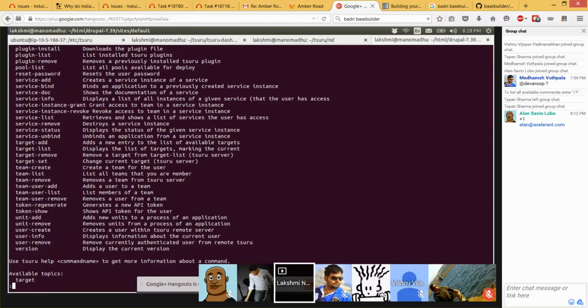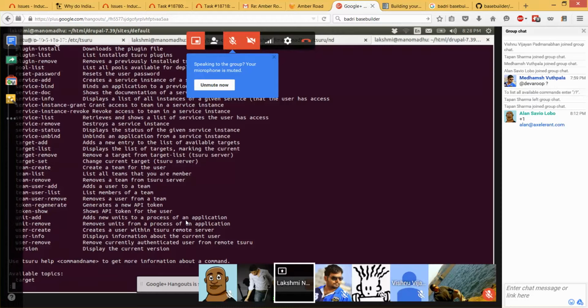Right. So here is where the gap is. I mean, I'm not able to understand which team he goes to by default. So that you specify when you create a user, right? Yeah, provided the team is already existing somewhere. Yes. For every organization or a Tsuru setup, you should have a non-admin team, which has got some minimum privileges like deploy an app or create a service instance. Got it?